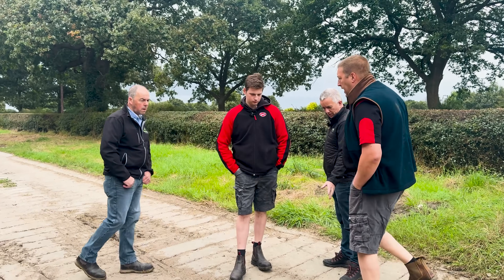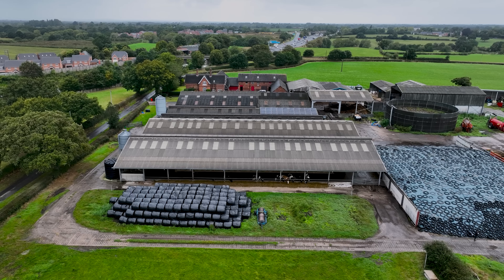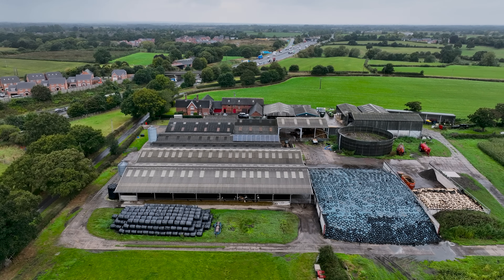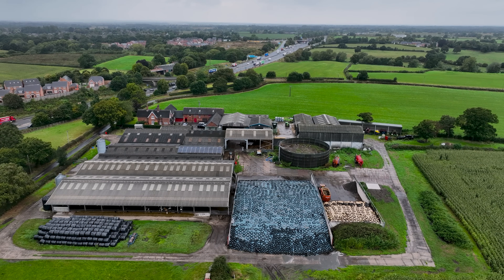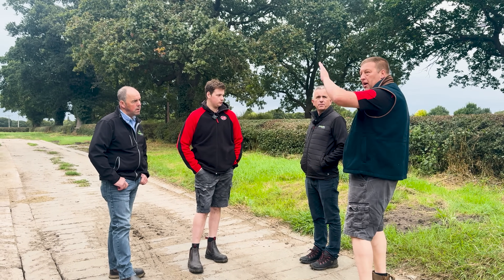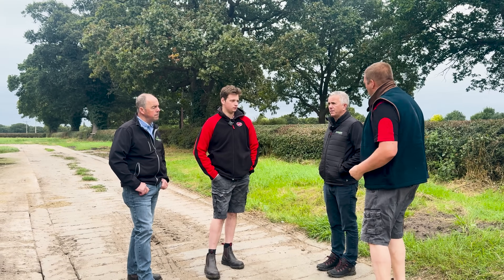Service track-wise, there are railway sleepers — something common in Cheshire, a lot come out of Crewe. This was done when we did the first build. It goes around and then stopped and we've extended it on this year. We've basically got a track now that you don't have to interfere with the cows for harvesting or movements of vehicles — everything can go all the way round the back of the farm. Originally we'd have to chuck the dry cows in when we were silaging, whereas now we don't need to.